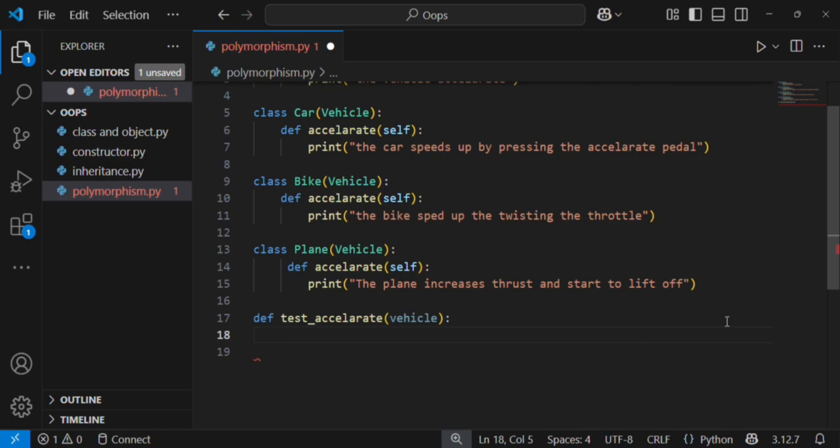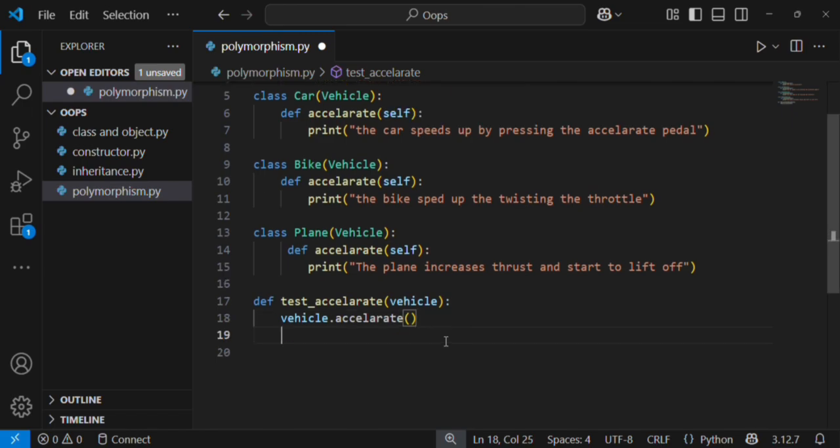Inside the function, we simply call vehicle.accelerate. Thanks to polymorphism, this line will automatically call the correct version of accelerate depending on which object we pass.